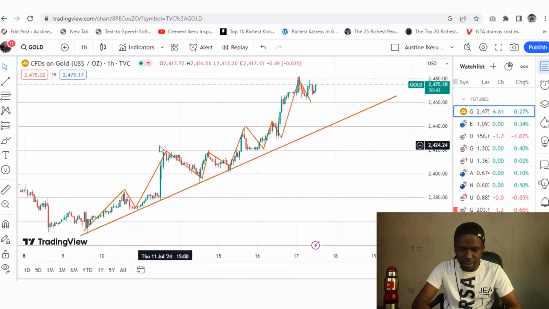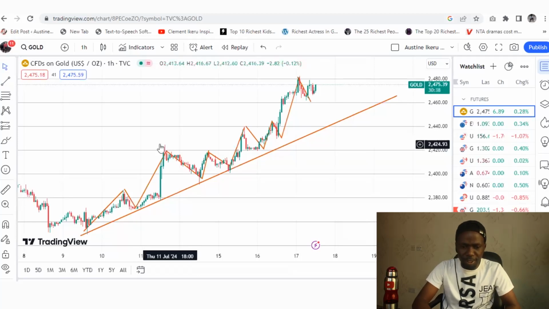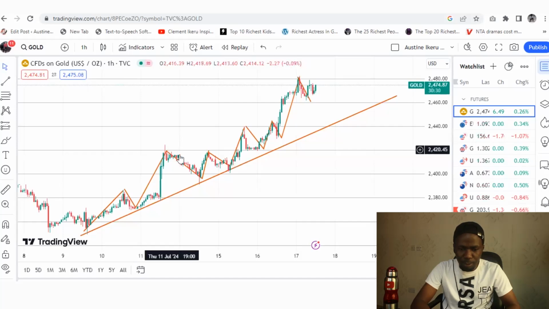to this point, right? So you are not expected to buy at this point because at this point the market has traveled too fast. So you have to exercise patience and wait for a pullback for you to be able to buy. So once the market makes a pullback to the trend line, you can take a buy trade, right? So with the help of the trend line, you can be able to buy from the pullback.